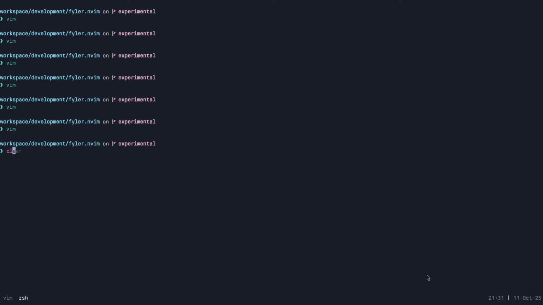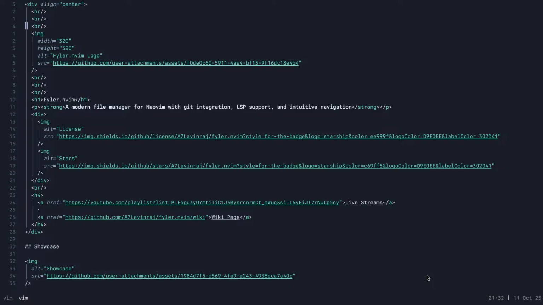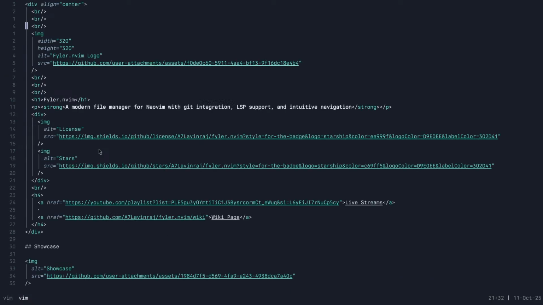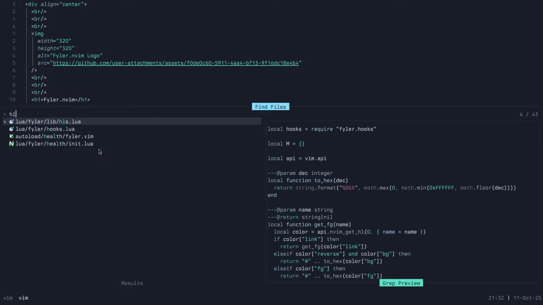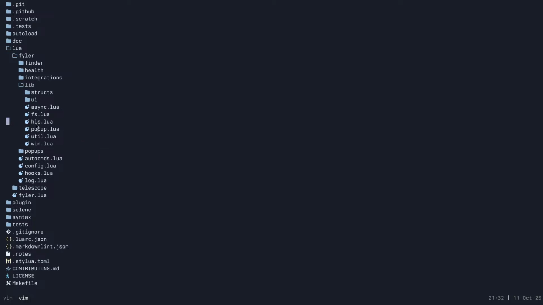Okay, so let's do readme. Open it up. Yeah, now the cursor is focused on the readme. And let's open a nested file like hls.lua. If I open it now, you can see our cursor is on the correct file, hls.lua.